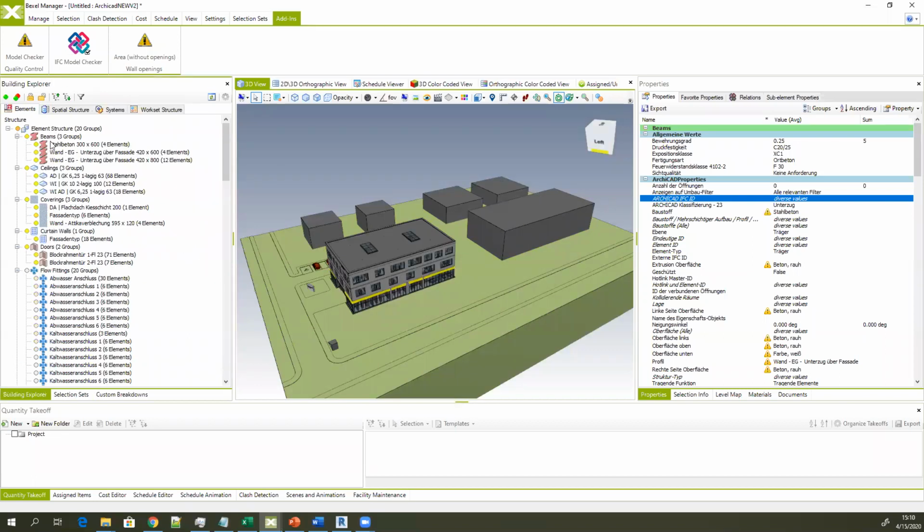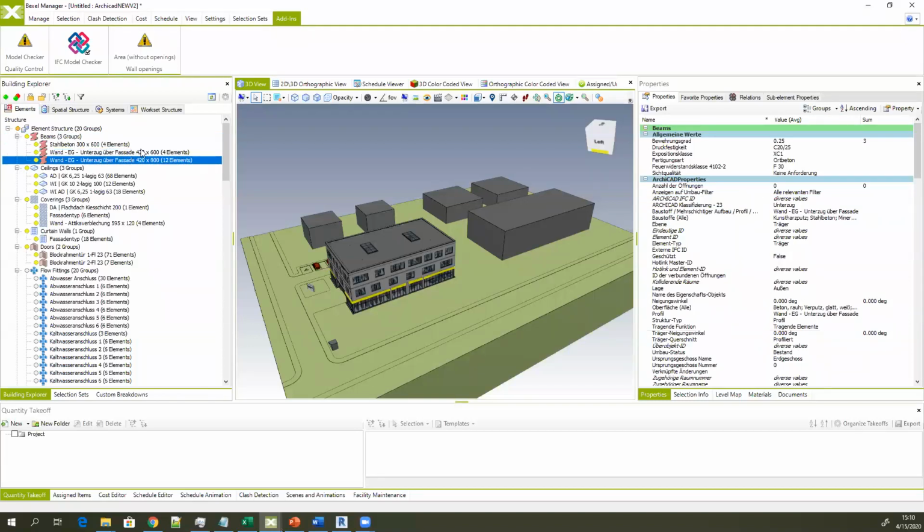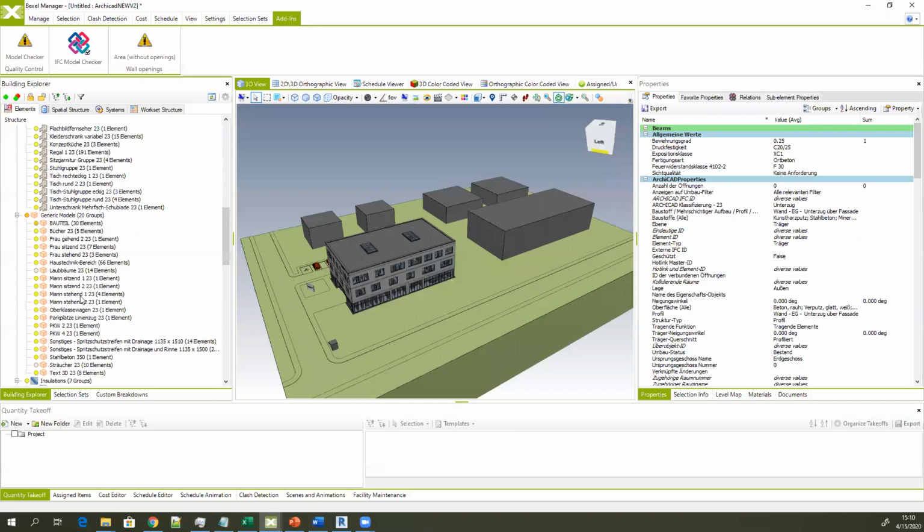So always you see the beams, and these are all beams in your project, but of course you have different types of the beams, and each beam has specific, let's say, height and width or dimensions, or your walls have specific types. The walls is a category, and each wall has a specific, let's say, subtype. So you have concrete walls, partition walls, masonry walls, and so on. So these are different levels of hierarchy.